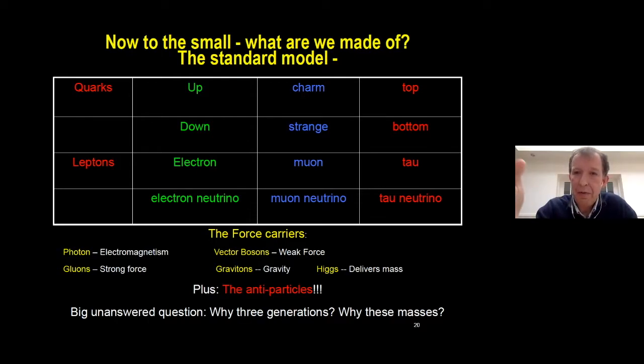So you can see three families of quarks and leptons here. One of the big unanswered questions in the world of particle physics is, why are there three generations? Why does it stop there? Another of these is, why do the various particles, which have very similar properties, have such different masses? The electron and the muon and the tau have completely different mass scales associated with them. So you have the particles that we're made of, and then we have the force carriers, which tell us about the interactions between these particles. And then, of course, we have the antiparticles on top of these.